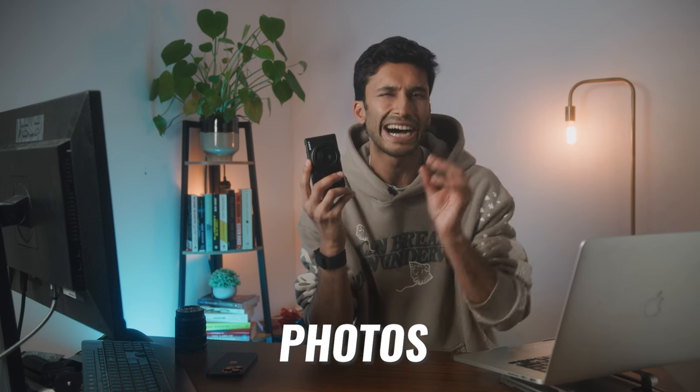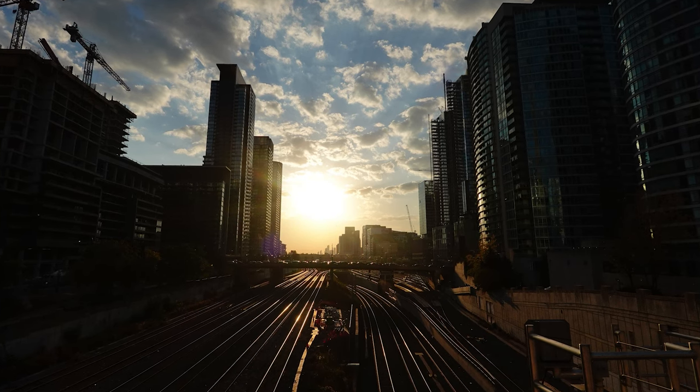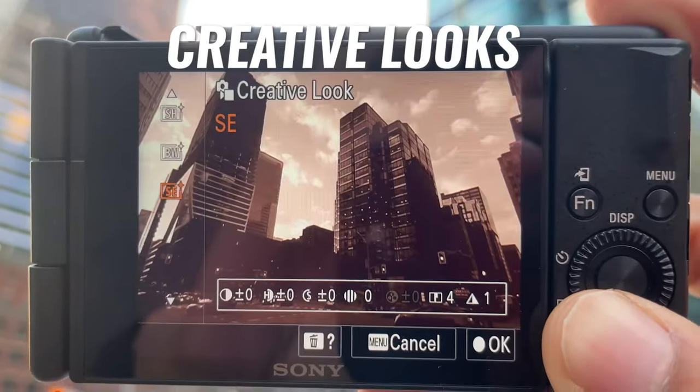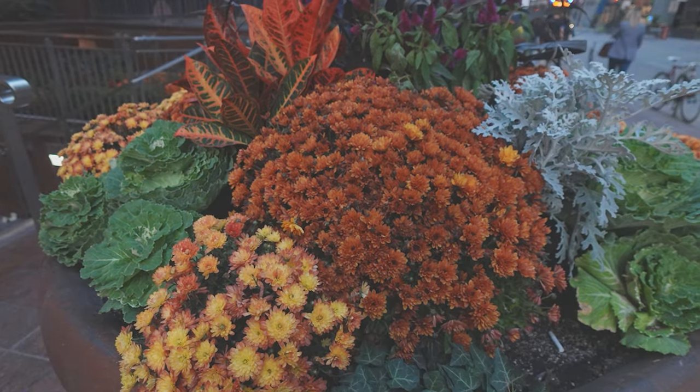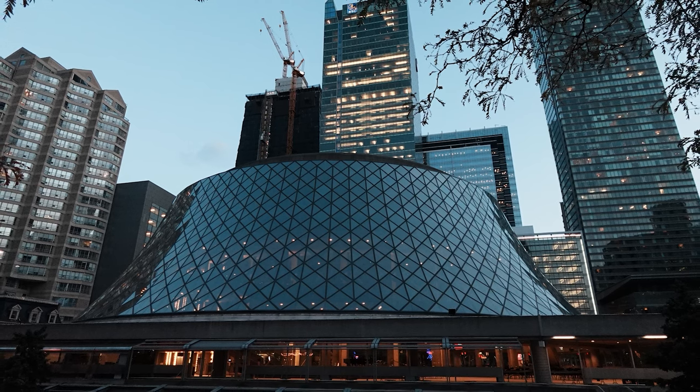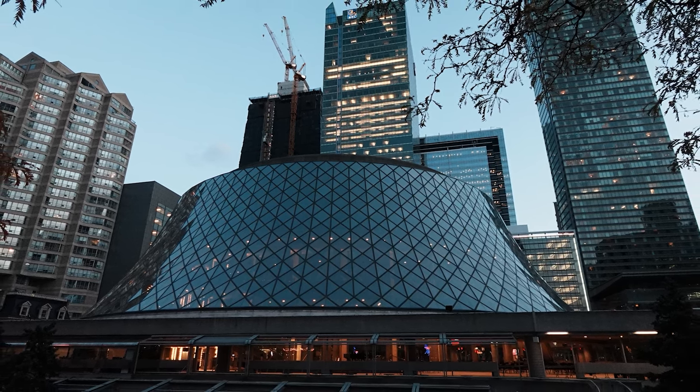So how are the photos from the ZV-1F? I have to say I'm a little disappointed, but not for the reasons you think. The photos are crisp and look just as good as a much more expensive entry-level camera, and in my opinion they also look better than the iPhone 14. The ZV-1F also has brand new creative looks built in that give it an edge. I know what you're going to say — creative filters in most cameras look terrible — but the ZV-1F is the exception. The colors from the creative filters are really unique and almost make your photos look already edited, saving you a ton of editing time. They look so much better than VSCO, Instagram, or TikTok filters, and you can use them for video too.